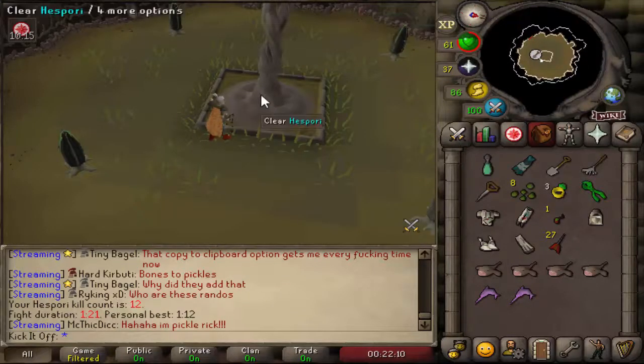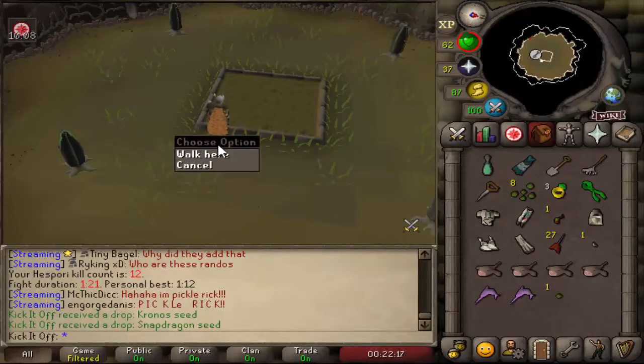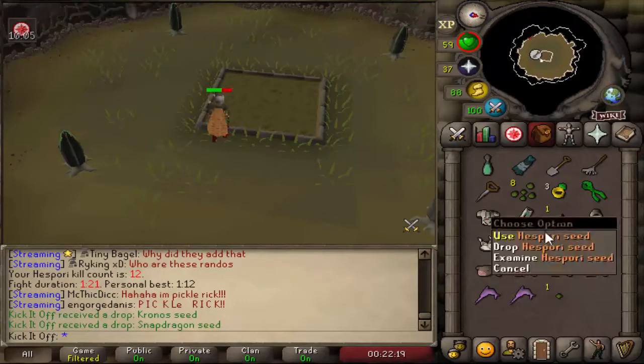And a good old Spori, kill count 121, getting better, but still not near that personal best. Kronos and Snapseed, so Snapseed pretty nice, but we want as many Atases as possible.